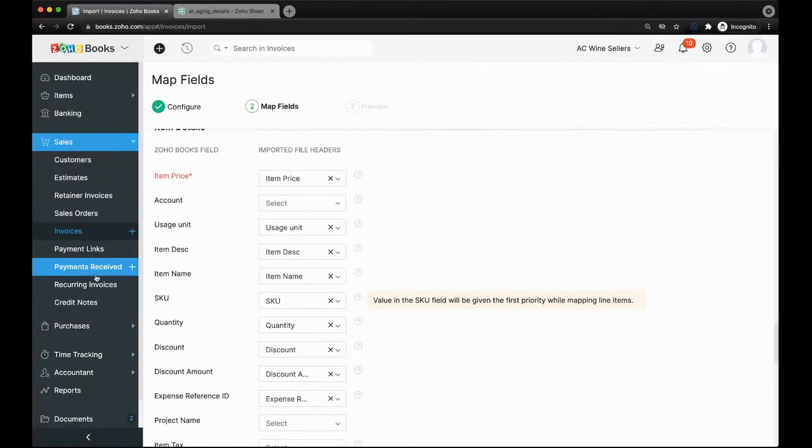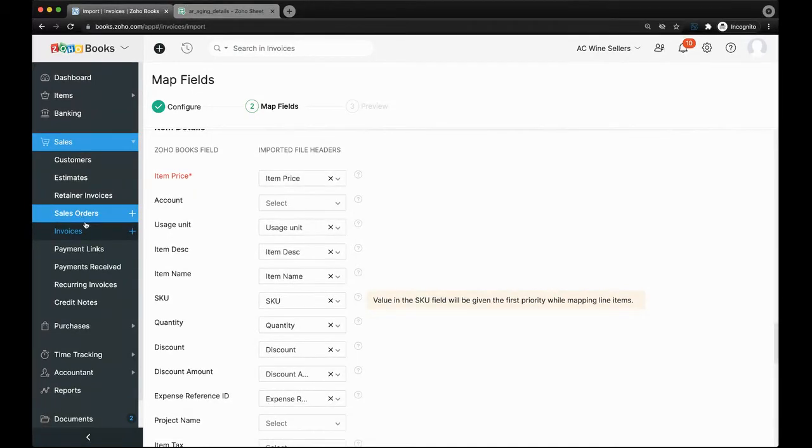Now, the other options inside both sales and purchases are pretty self-explanatory. Unfortunately, we don't have enough time to go into all of them in super detail because I do want to show you some other things. If you have any specific questions, go ahead and put them in the questions panel. But for the most part, there is a workflow here in Zoho Books that is already established. You can choose to use it if you'd like.